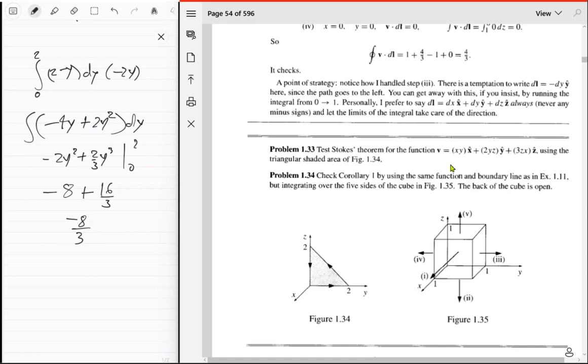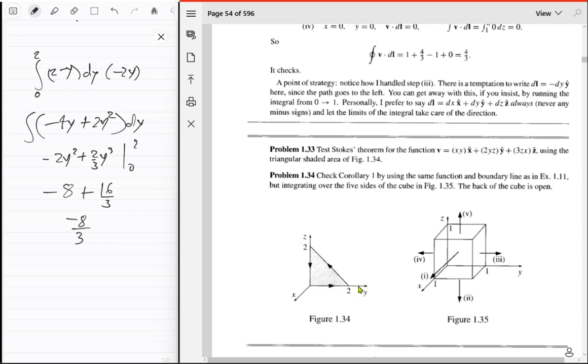Right, so this is just negative 8 upon 3. That's what this surface integral is supposed to be. Right, and now let's figure out what this line integral will be. So you're going from here to here, your z is fixed, your x is fixed, both are just 0. Your y limit, just this dot with dy. Well, this is actually 0 anyway, so nothing changed over here. Then you're going from there to there.